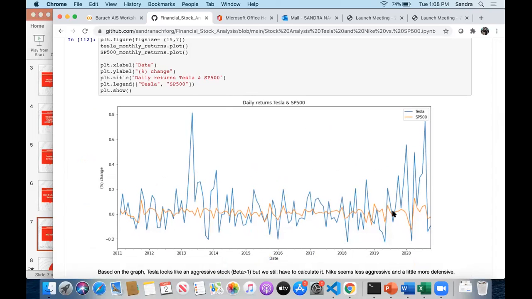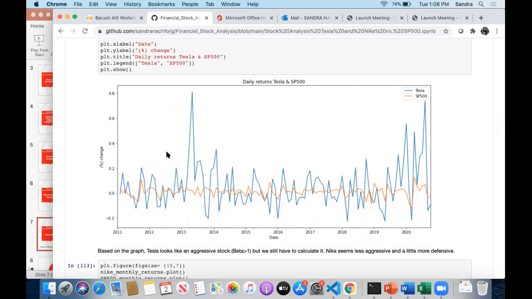So the returns of Tesla. So you can see that the Tesla stock has much greater returns. Their return seems strong. It's greater than the S&P 500, right? Yes, and it's also much lower in some cases, right? So you can see it's going much more above and below than the S&P 500.